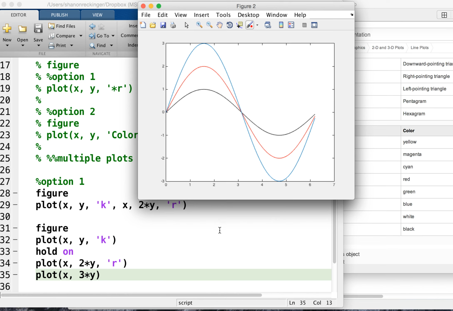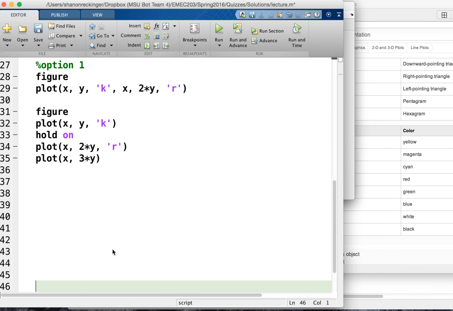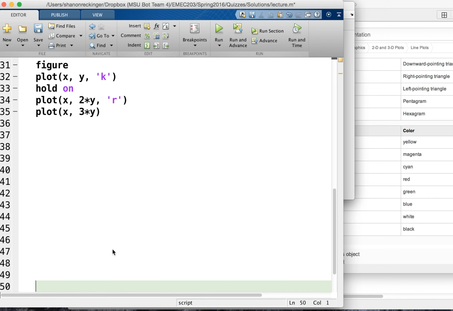And if you don't give it a color, there's a specific order that MATLAB always colors its lines. So it'll just follow that order. All right, so next I wanted to show you the subplot command. And if you're looking at the outline that I gave you, right now I'm on log plots and subplots. So in your lab, you have to do some logarithmic plots, and you have to do subplots. So I want to show you how both of those work.